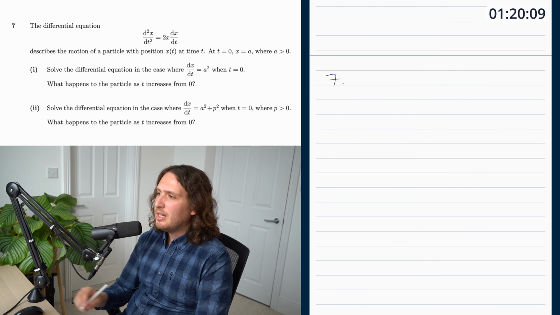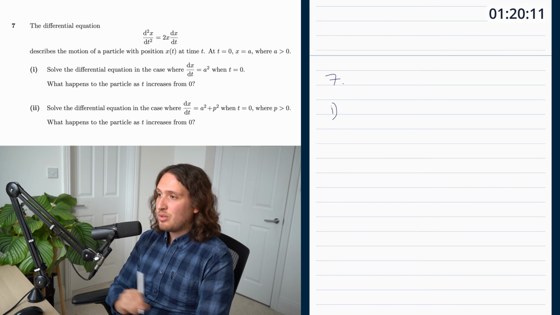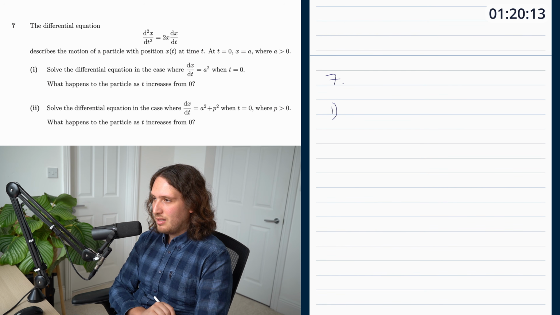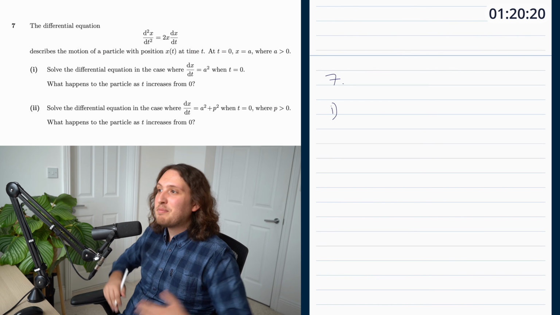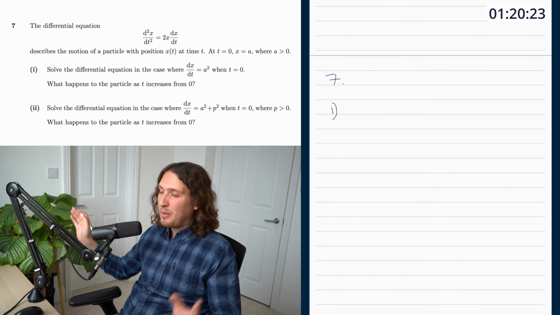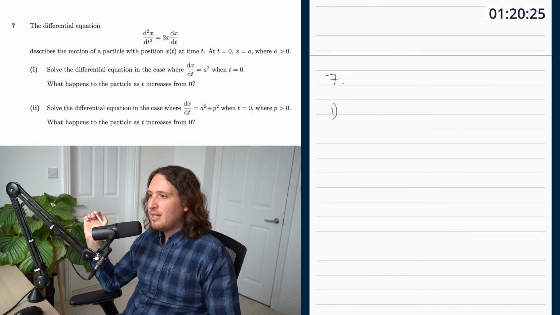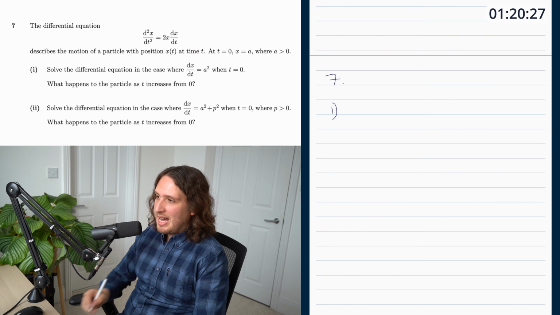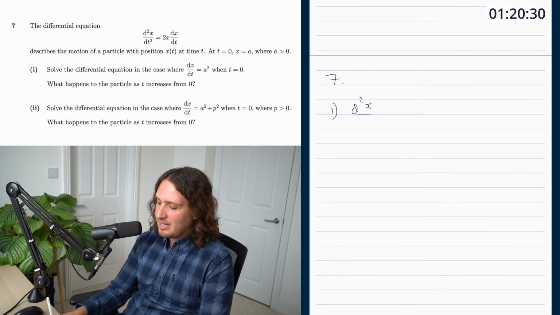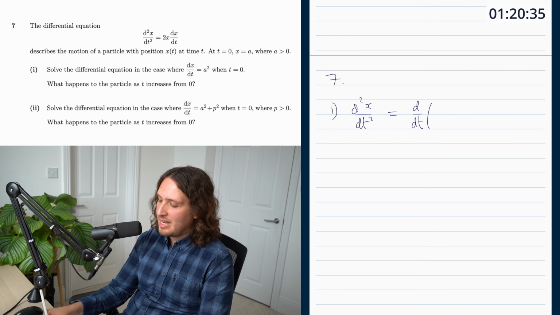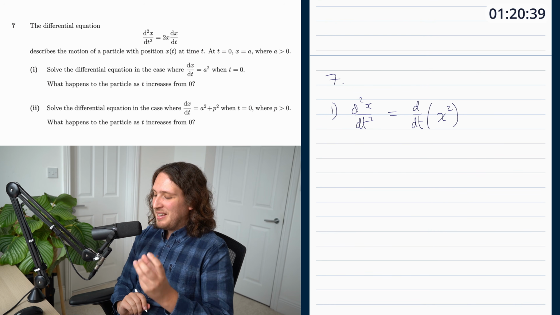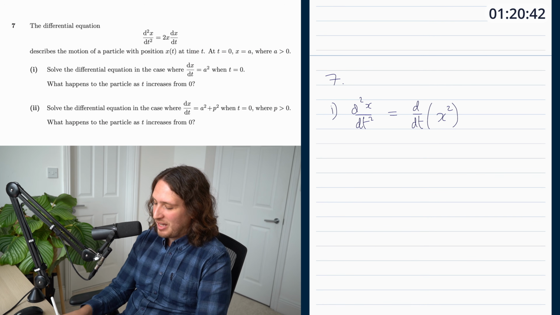So first of all, this is a second order differential equation. However, this is step 2. They're not expecting me to know about auxiliary equations, not that that would even apply here. So there must be some trick. But would you look at that? The right-hand side is clearly a pure derivative, right? It is clearly, by the chain rule, the derivative of x squared, because I would get my 2x and then a dx by dt by the chain rule.